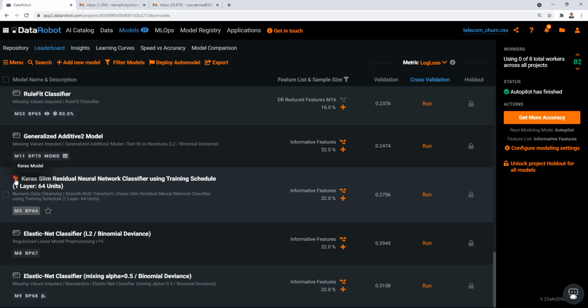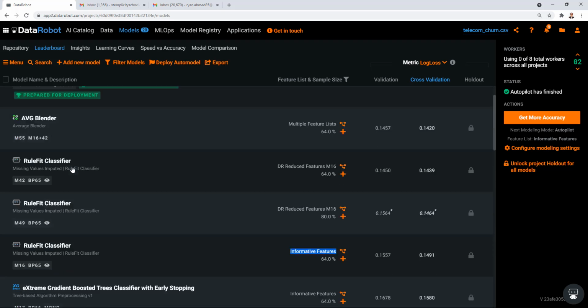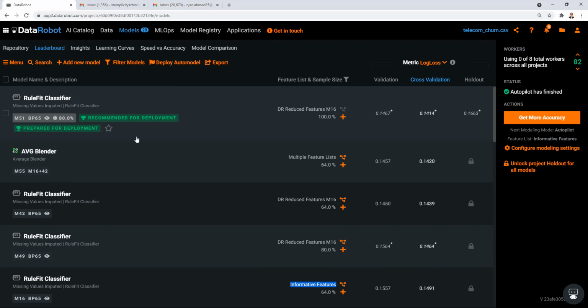Essentially Keras is a high-level API that sits on top of TensorFlow, which is Google's framework to train machine learning models and neural networks specifically. And again, to code all of that, you need to know how Keras works and how TensorFlow works. But now you don't need to worry about any of that. DataRobot will go and call all these models for you.